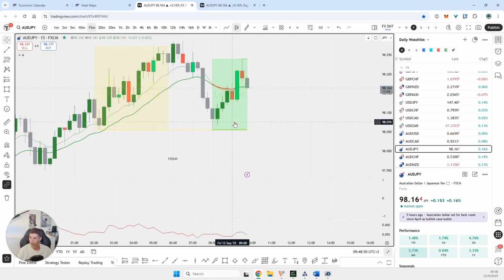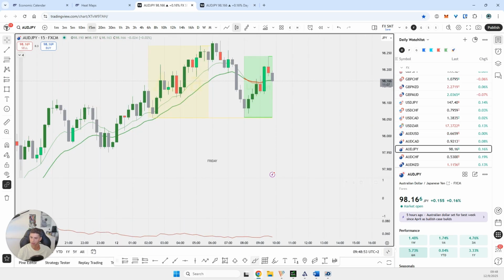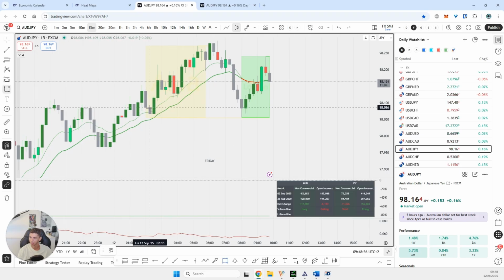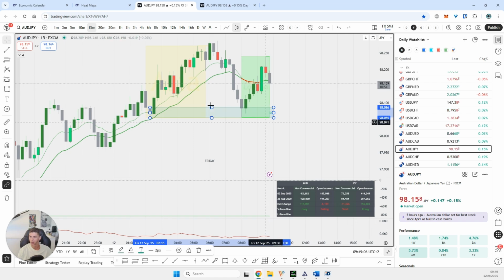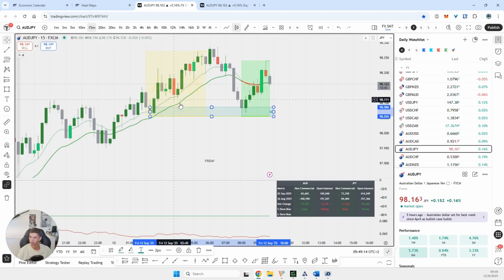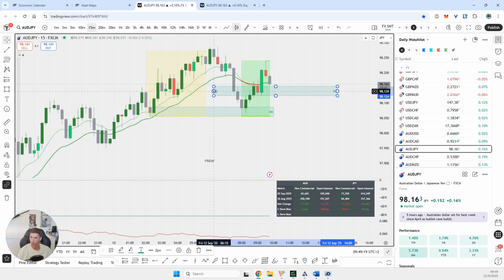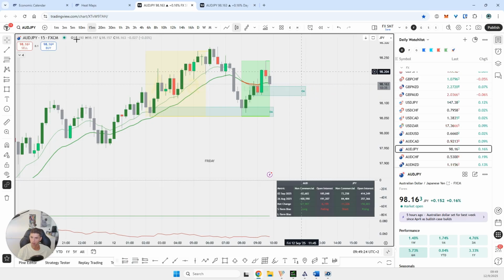Okay, we got rejected from this lower time frame demand zone. It's amazing how it respects it. Lower time frame demand zone, and boom. So now I expect it to actually be rejected from this demand zone, which is currently here. So we're going to take this trade right now, guys. We cannot miss this entry.